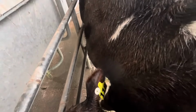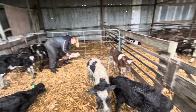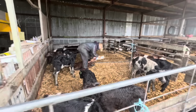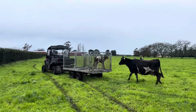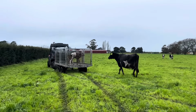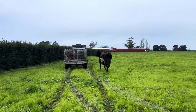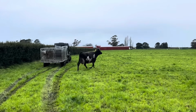No mastitis? That's good. That was our little heifer's calf, a little bull. Tess is just feeding the little one that we got from down the back. There she goes. We'll walk behind her because remember last time, she'll follow her all the way. Take the little calf, put him in the red shed, and she can get milk tonight in the colostrum bottle.